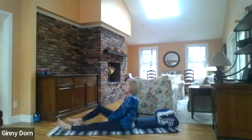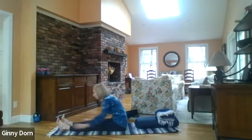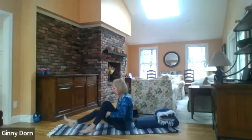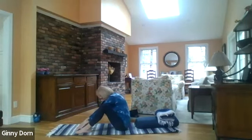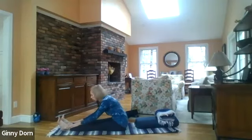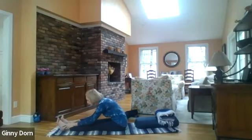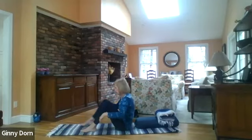And then extend your legs, hinge forward. Bend your knees. Reach your arms through, or press the fingers down around your back. And then extend your legs and hinge forward. And one more time, bend your knees.